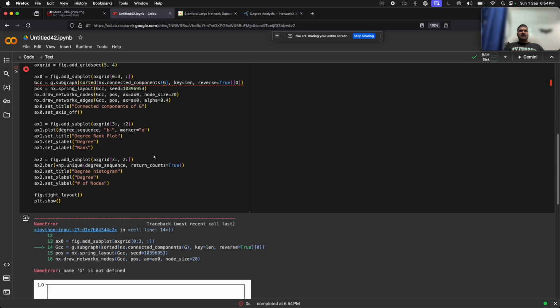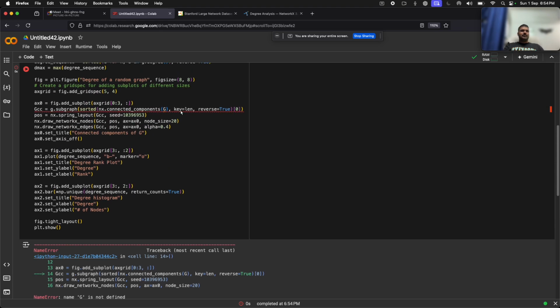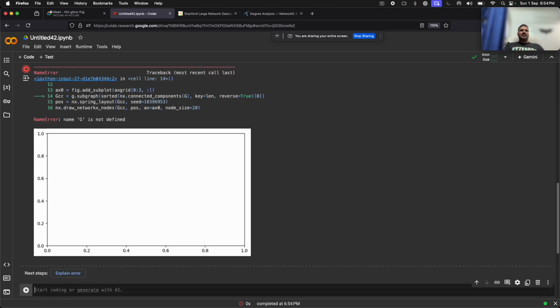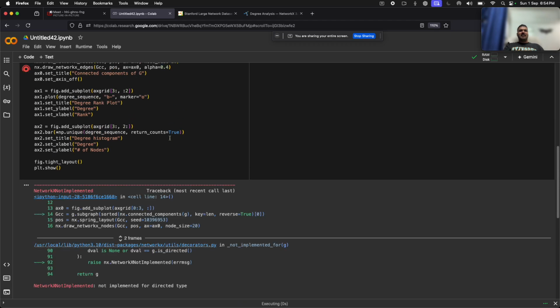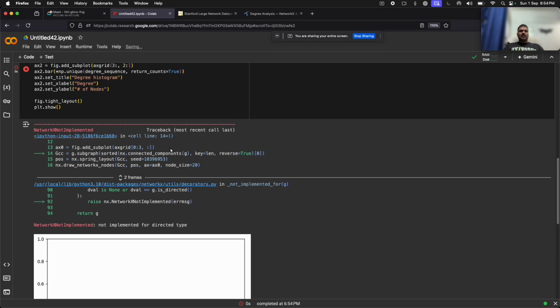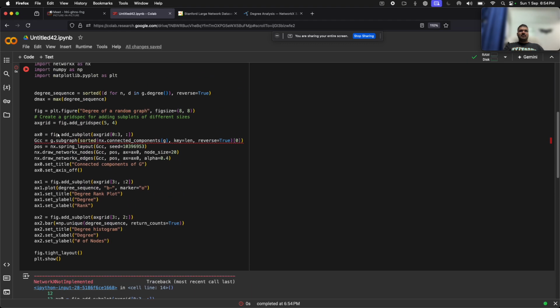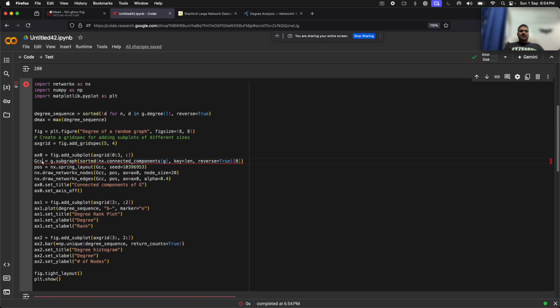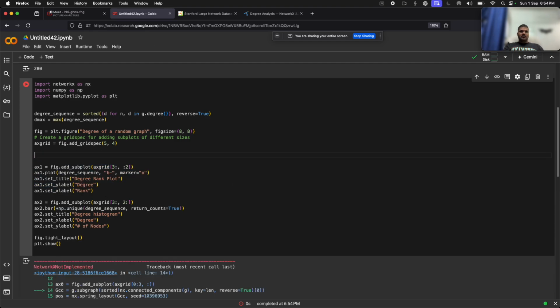Let me just fix this first, then I'll show you what they are doing exactly. And this thing is not implemented for directed type. I don't want to use connected components, I want to see this thing only.